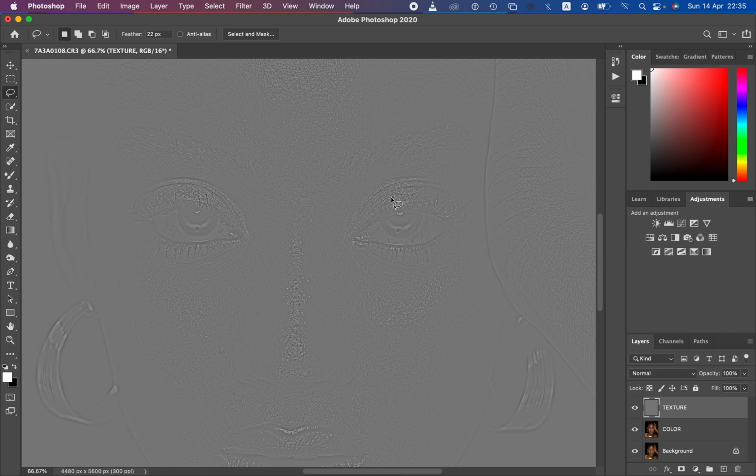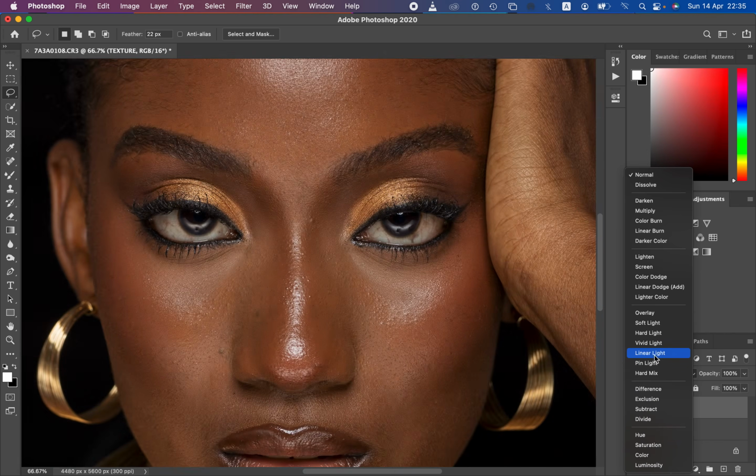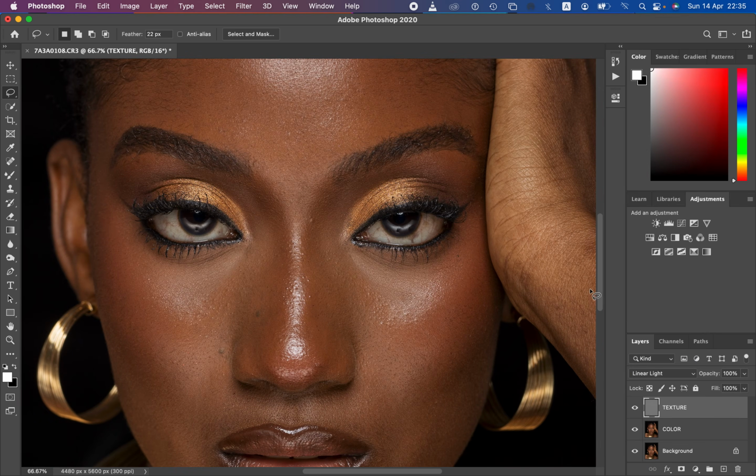So remember right now the image is showing this gray layer and it is lacking colors. So we're going to come to the blend mode right here and change it from normal and change it all the way down to linear light, and that blend mode is going to hide anything that is gray from the image. So right now we are done separating the textures from the colors in this very image. So in order to prove this, or to see if at all we have successfully done this, we are going to select both layers by pressing Ctrl.